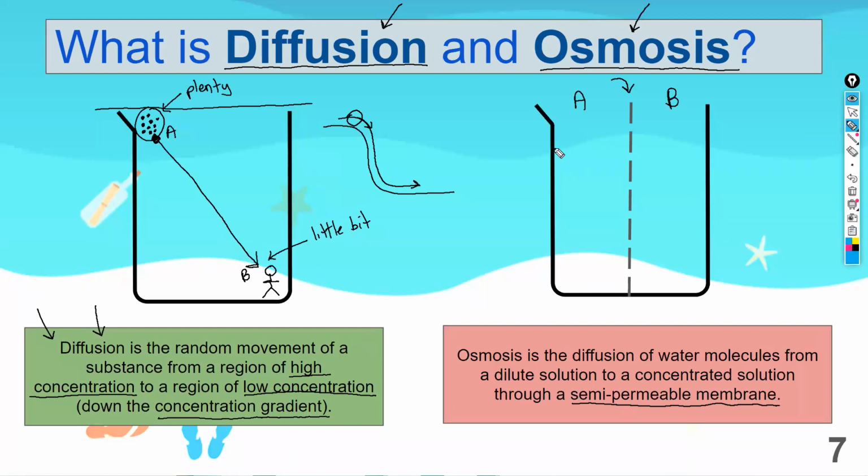So let me get some blue here. So I fill this side with water and I fill the other side with water also, right? And on one side, we are going to put plenty salt. So I'm just going to use black for salt, right? So on side A, I'm going to put plenty salt. So the black dots here are going to represent salt. I'll label it just now, right?